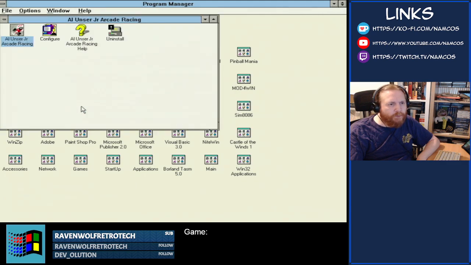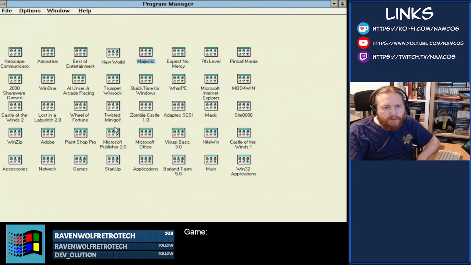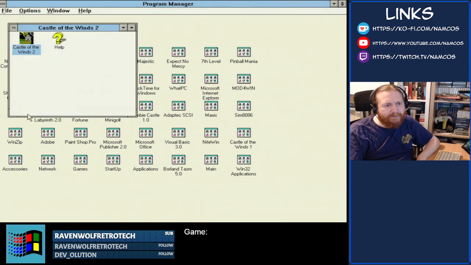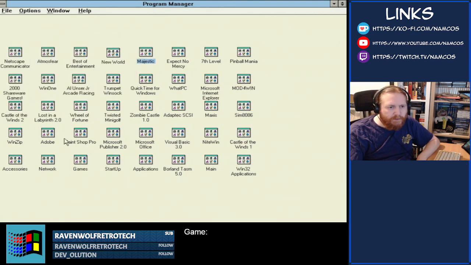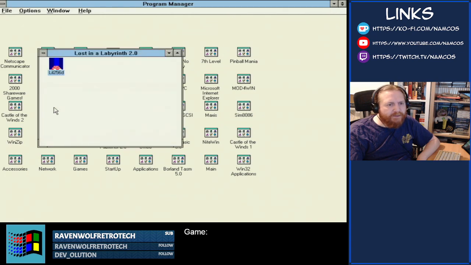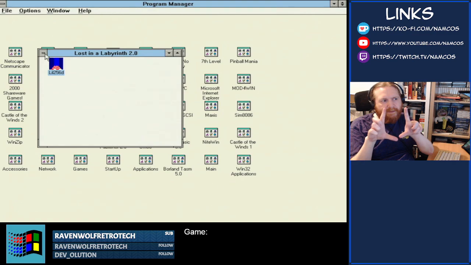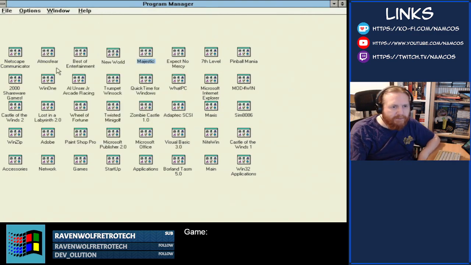This one is the Windows version of Super Monaco GP. It's quite a nice game. We have Castle of Winds. That is kind of a long game. Lost in a Labyrinth is just a very small kind of maze thing. The window is this big, not very massive.